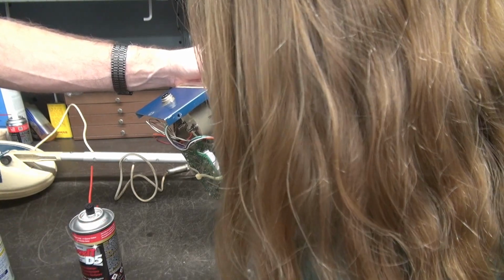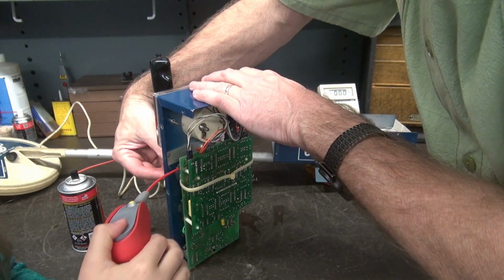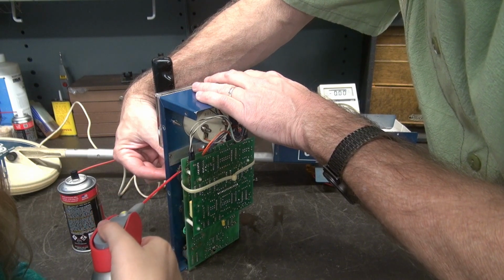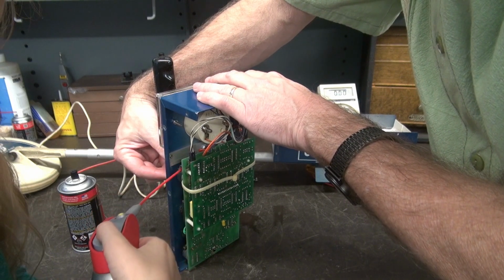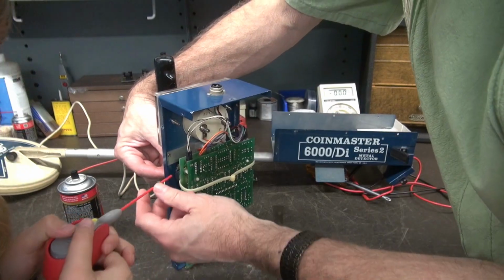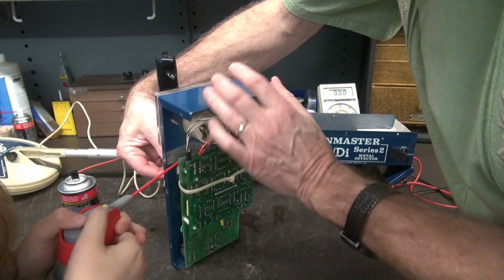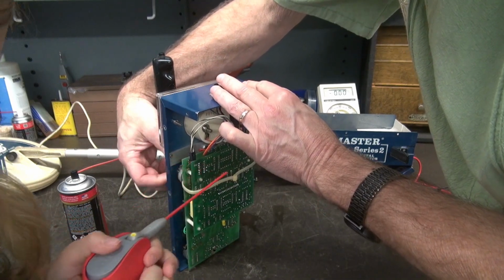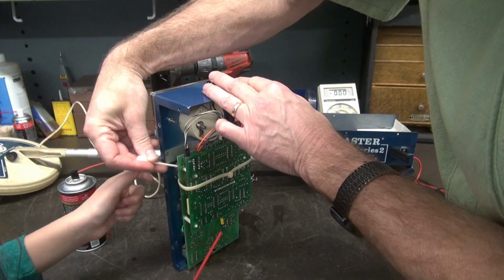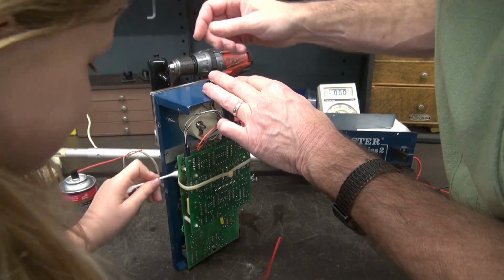All right, let's do the other side. So this time, Emmy, you can operate the WD-40. I'll turn the pot. Go ahead and hit it. Don't be afraid of it. Okay, hold on. I'm going to guide this. Hit it. Good. Stop. Now I'm going to turn the pot. That's too much. Yeah, it's okay. So when you get a little bit too much, I just grab a Q-tip and you just mop it up.